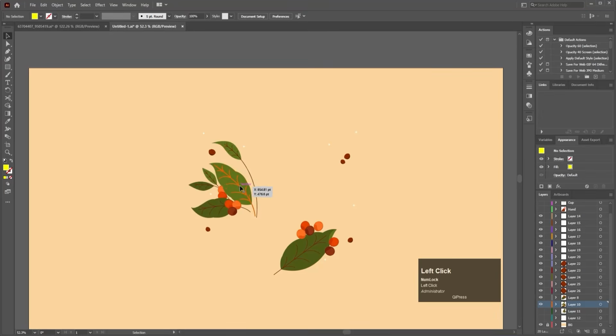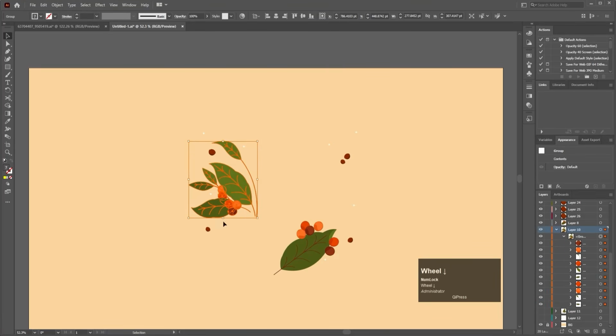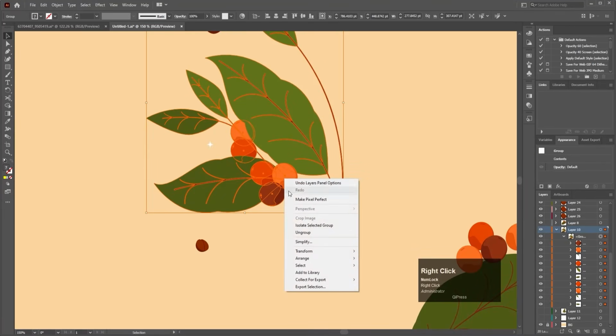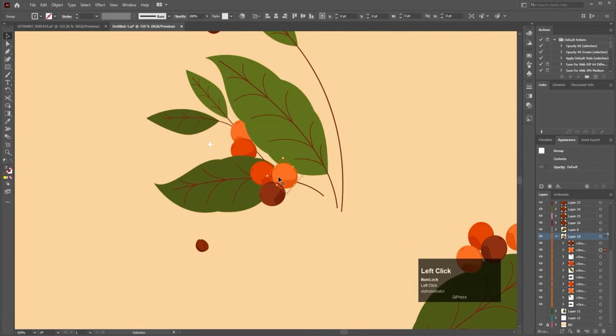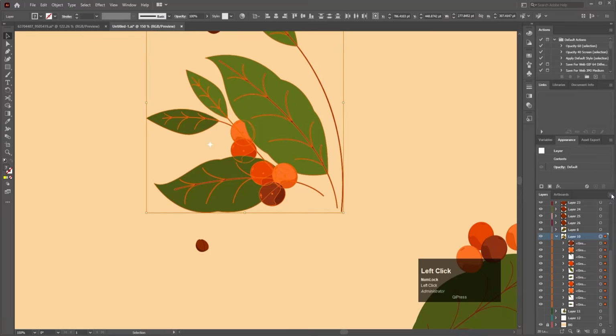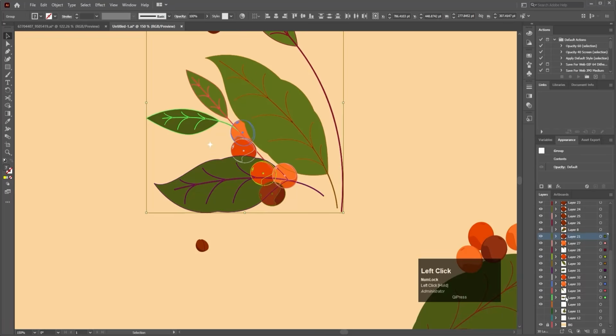Then release this portions over here. Go inside this group path. And over here, one thing we need to do is that I want this one, right click and choose ungroup. And this one should be parent with this one. So what I'm going to do, let's click on this click target, go over here, release to layers sequence. Again, select all of this by holding shift and try to bring this at the top.